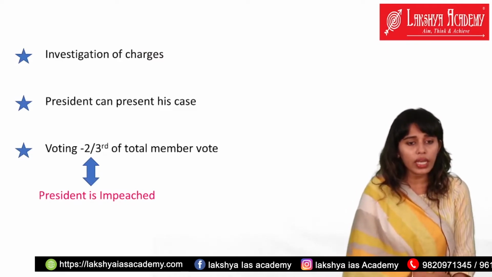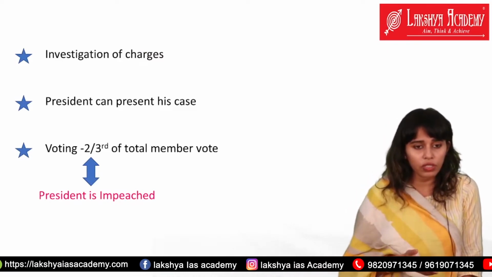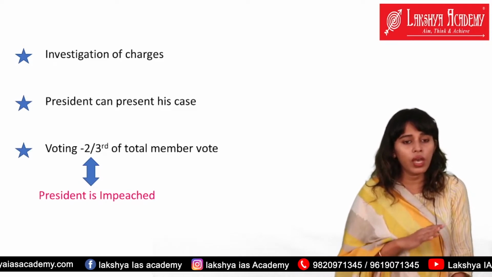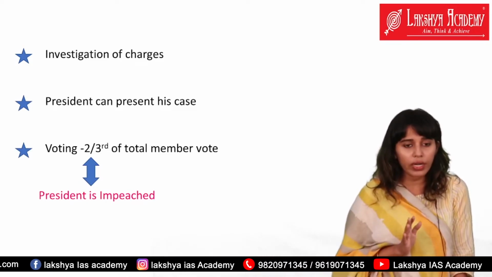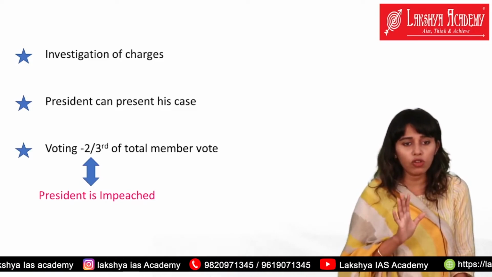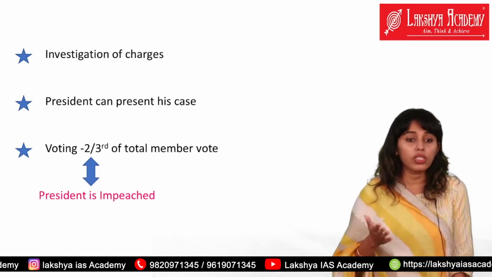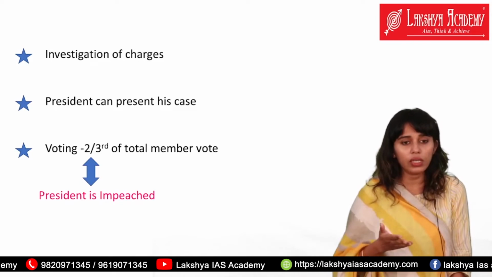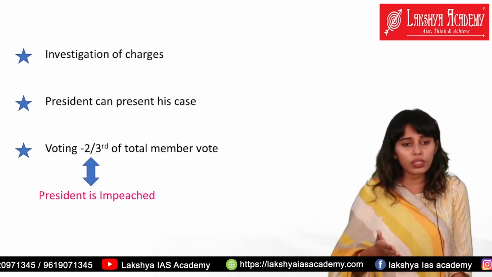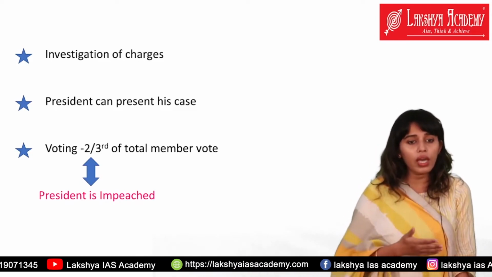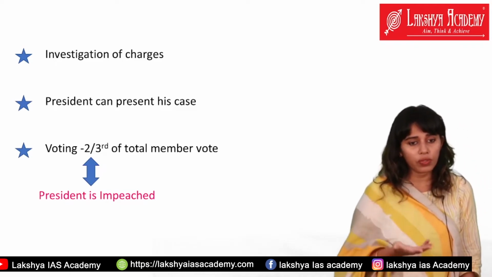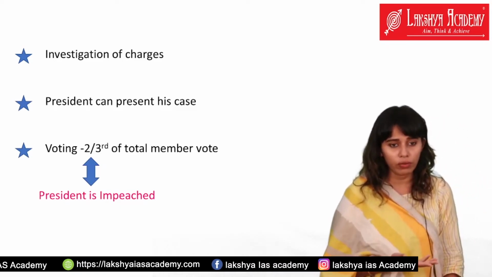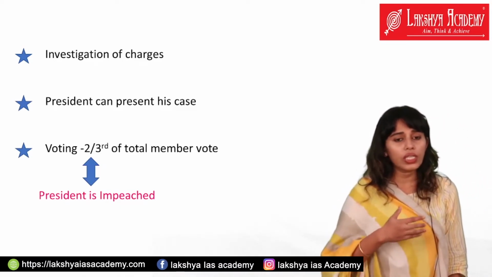In the second house, we do not need a formal introduction, just like we did in the first house, because the first house had already cleared that these charges are going to be taken up. In the second house, the charges are investigated. Investigation means the proofs and evidences that the President has really violated or breached some aspects of the Constitution have to be given to the House.